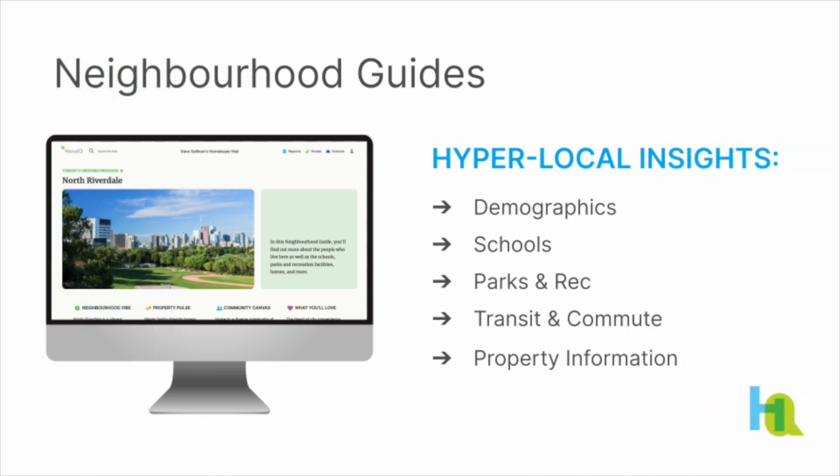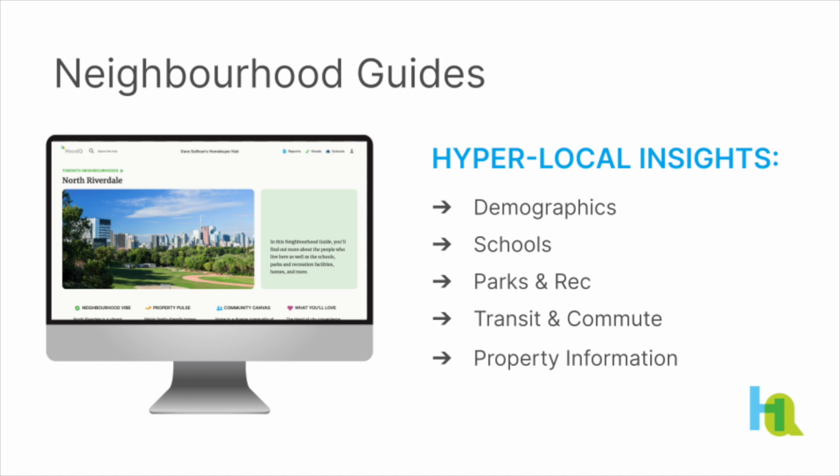This video tutorial will walk you through what's inside the Neighbourhood Guides. The purpose of each guide is to provide you and your clients with insights that paint the picture of what it would be like to live in that neighborhood. We do this through hyperlocal data for demographics, schools, including designated school catchments and school scores, parks and recreation facilities, transit and commute, and property information.